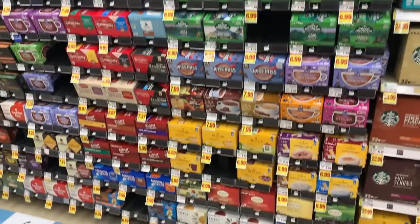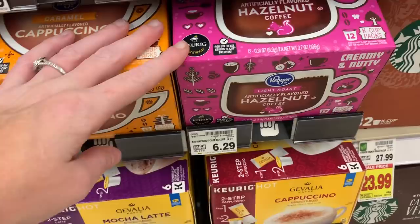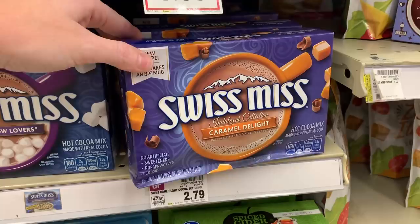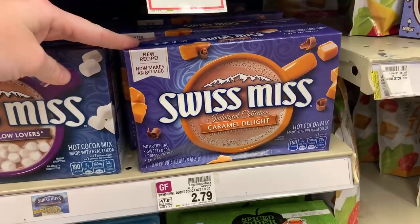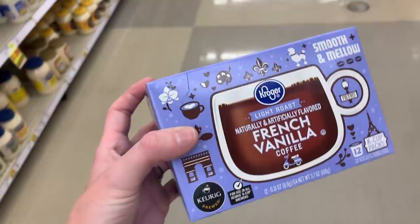Okay so now we're in cupcake heaven — we have arrived, and this looks really good. This is probably because the box is pink and it drew me to it, but this is Kroger's brand — 12 count for $6.29. I've never seen this before: it's like hot chocolate but it's caramel hot chocolate, and I've actually never seen this Starbucks brand before either. I decided to go with this because it's kind of the cheaper option and we're not going to be here very long — just four or five days. This is $4.29.